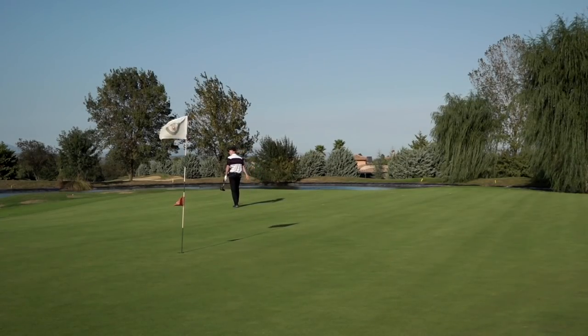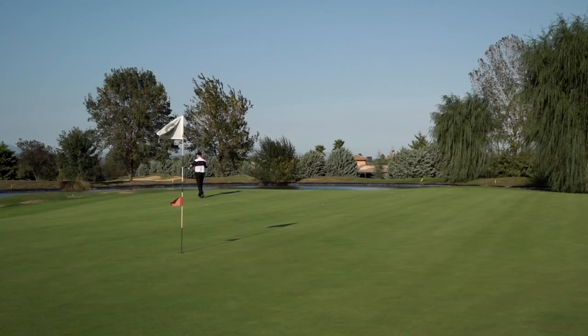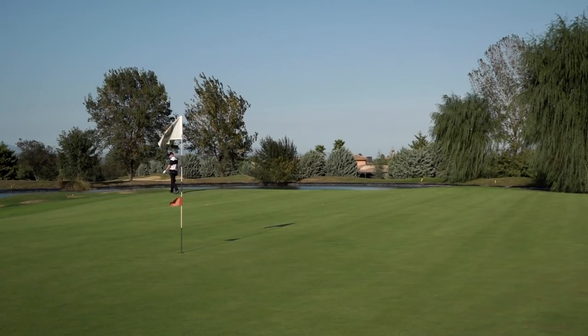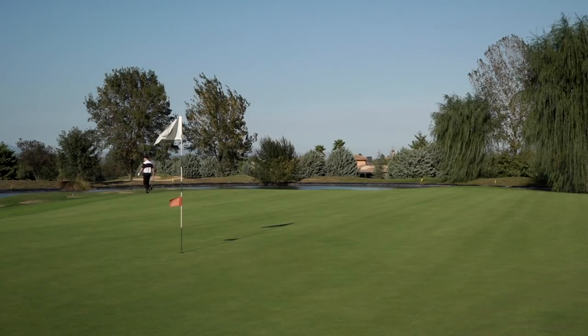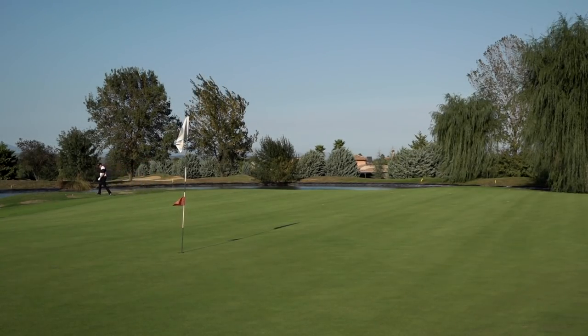I really did get fortunate here in terms of staying on dry ground, I can assure you of that. Because maybe I should have brought the camera with me, but I'm 10 feet away from the ducks. And this is a little bit of a bailout area that you didn't quite see from the tee.